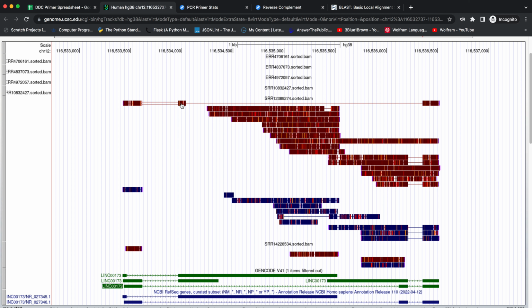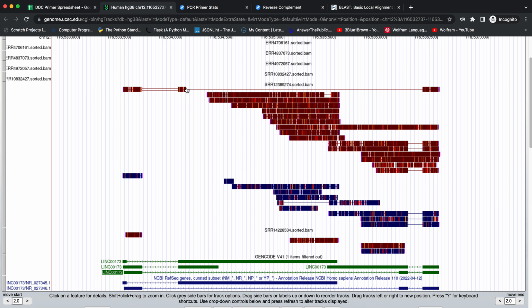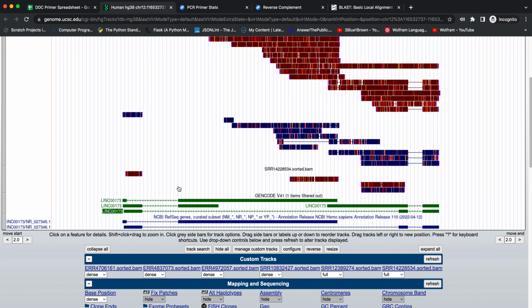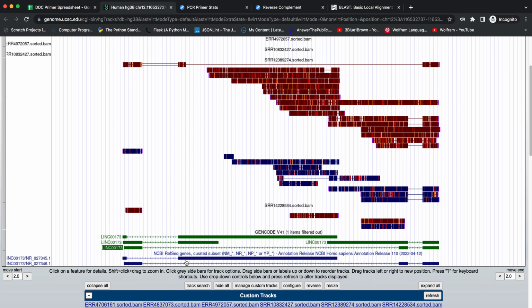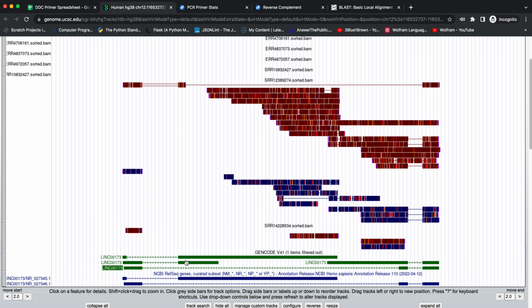So in this case, what we notice in this particular data set, SRR12389274, is that there's this novel exon. And the way we know that is by comparing this novel exon here on top with the different exons at the same location in the reference. And we notice that the ending point, specifically this splice point here, is not shown in any of the transcript variants that are supposedly canonical or supposedly known.